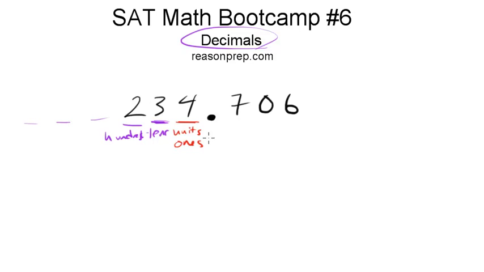How about the other direction? This would be the tenths digit. This one right here would be the hundredths digit. This one right here would be the thousandths digit. Then you get the 10,000s, 100,000s, and so on. So remember these because there are some problems that ask you either to round to the nearest tenths or talk about what the units digit is, the tens digit, the hundredth digit, stuff like that. So you should remember these definitions.